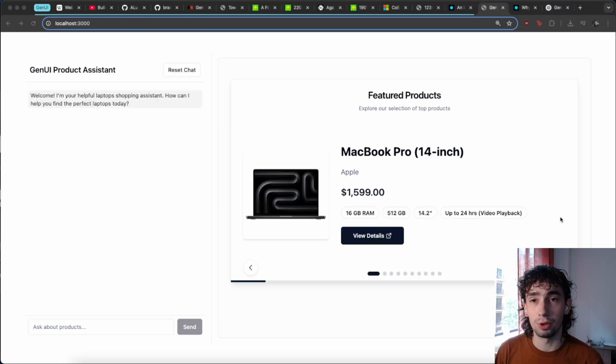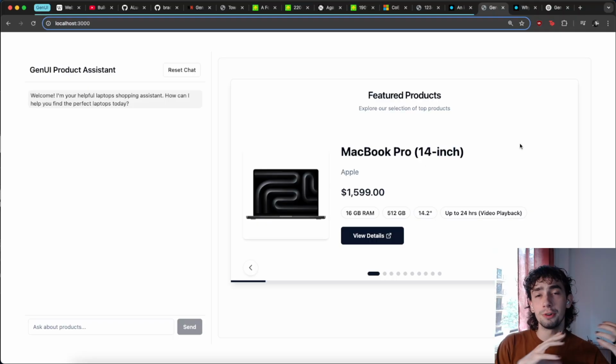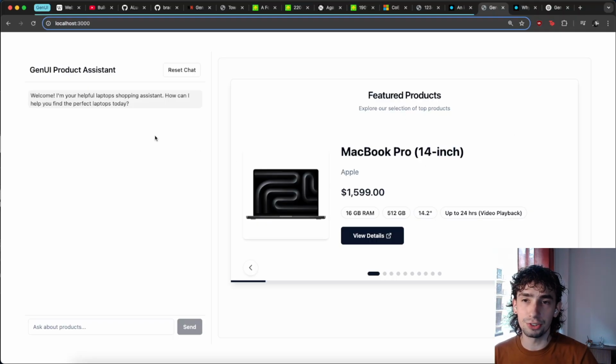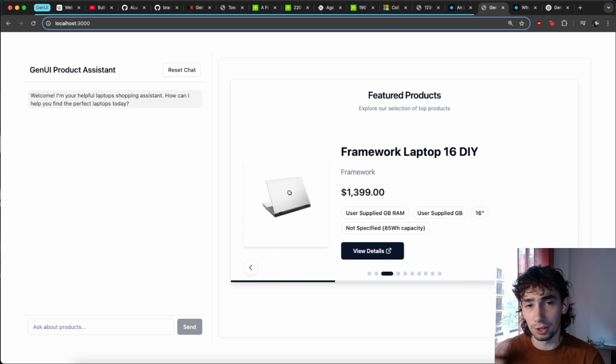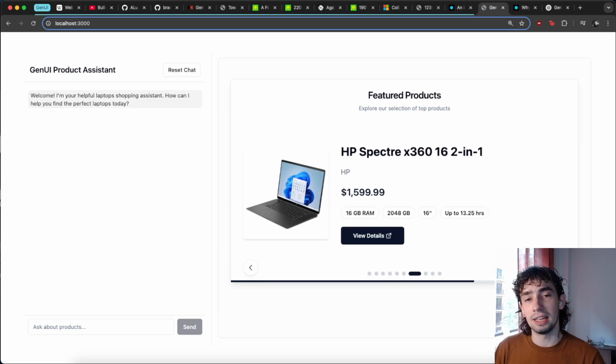So the demonstration that we'll be going over today is one that I put together called the GenUI product assistant, inspired by how companies like Apple display and show their products and the selection criteria of going through products. I wanted to show more of a focus on the actual interface here, alongside still including some of these chat ideas. So right here, we have a demonstration with a whole bunch of different laptops put together. And what we're going to do is go through with a language model and display different things about laptops and try and maybe select one that would be best for me.